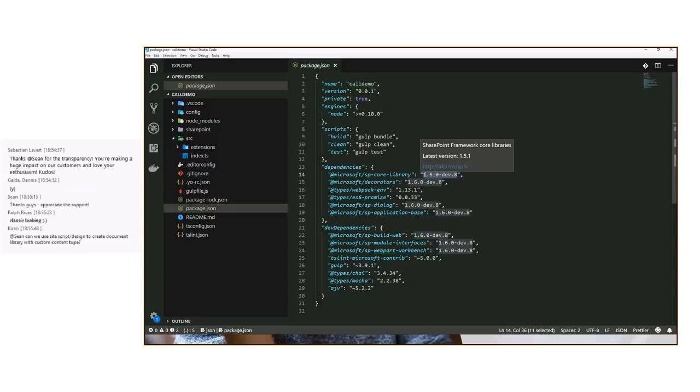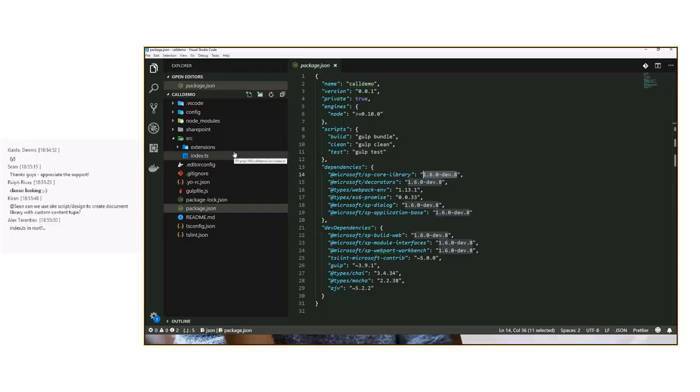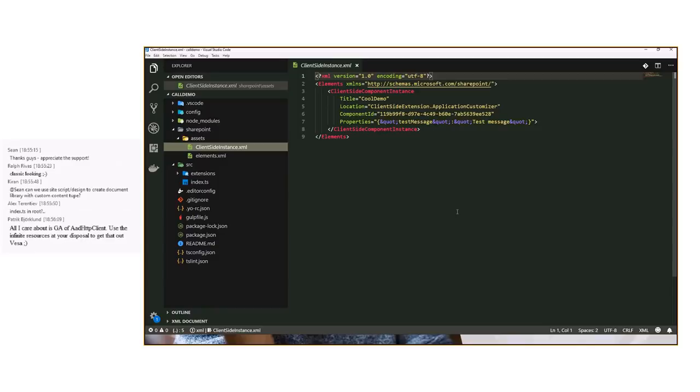Now, because we're looking into releasing tenant-wide deployment, as part of extension creation, if you choose an extension, we give you a completely new file, called client-side-instance.xml. By default, if you package this solution, it will light up this extension in the locations where you want, just by adding the sppkg file to the app catalog. So let me show you that one in practice, and then we can figure out what it means.